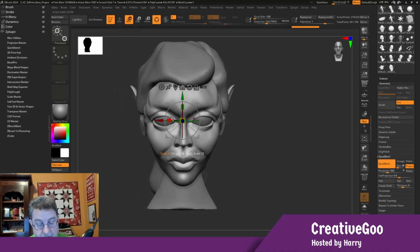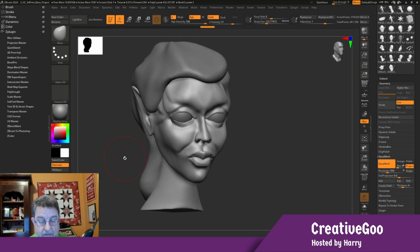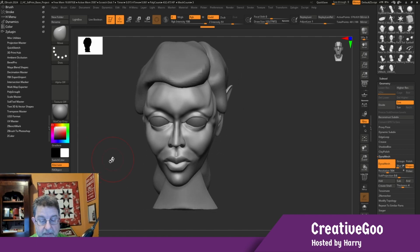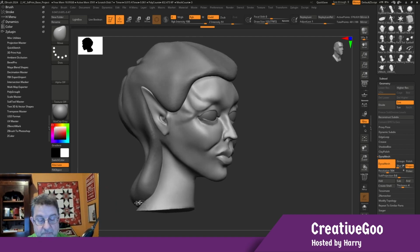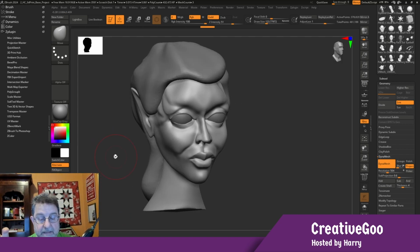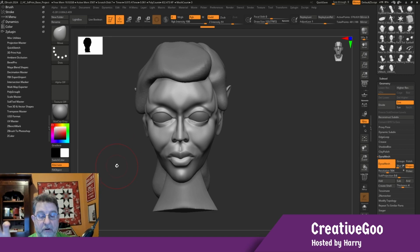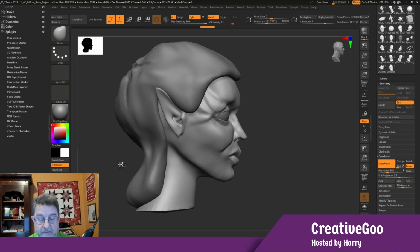Or I could do something totally crazy and just narrow her face, right? Now I have a different model, right? And you can see this is an old ear from 5 or 6 years ago. And I'm not very good at ears. So I just use the built-in ears that are available in the tool. And like I said, first I got them from other artists. I bought their ears so I could use them. And now it comes as a brush within ZBrush.